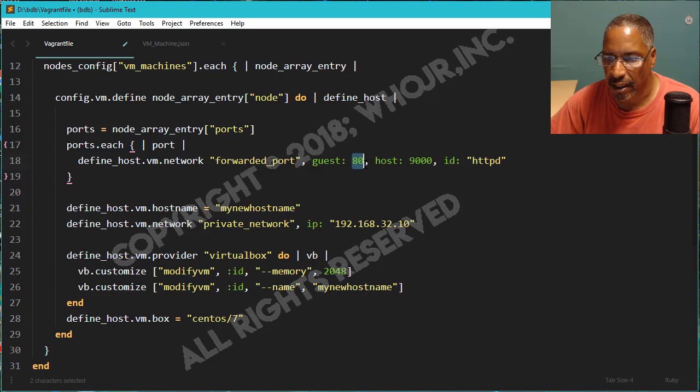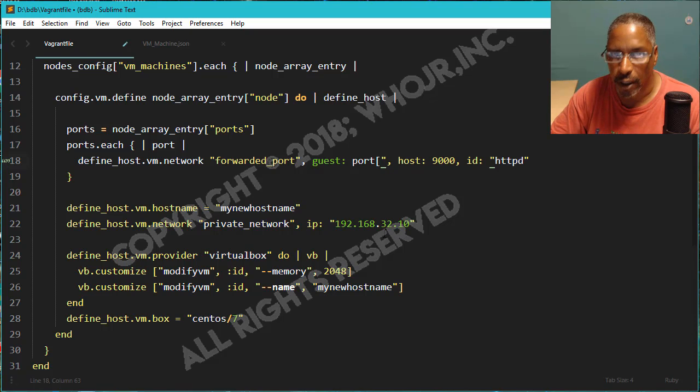So I'm just going to come here and say port, because we're accessing one port at a time, just like one machine at a time. So this is the first port for the machine build prod.